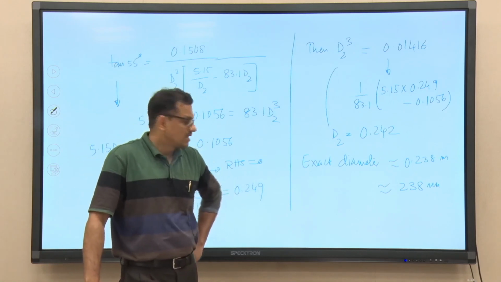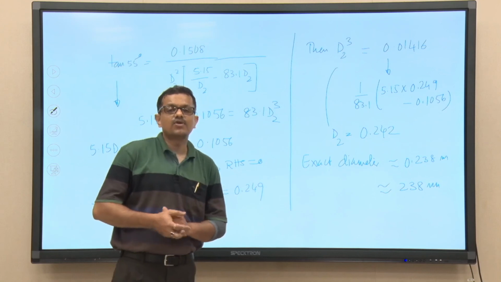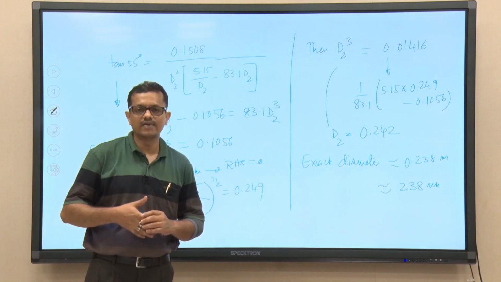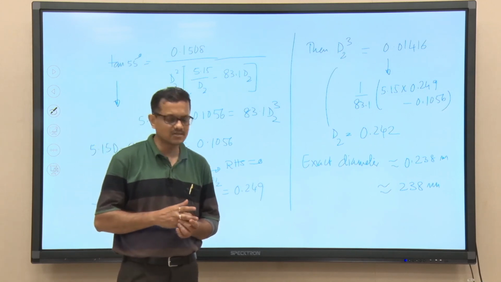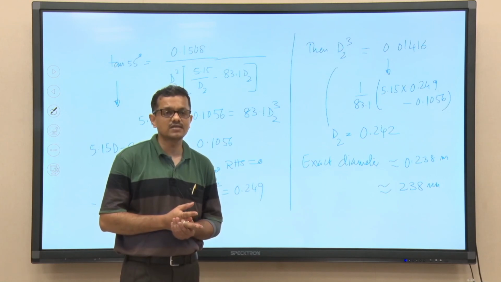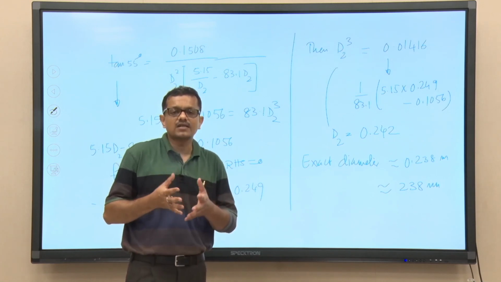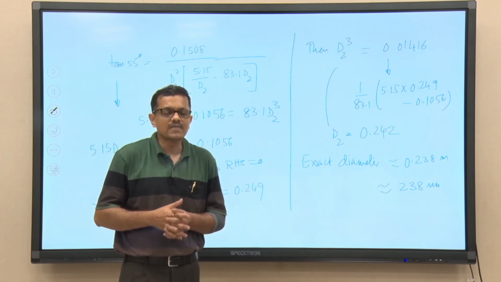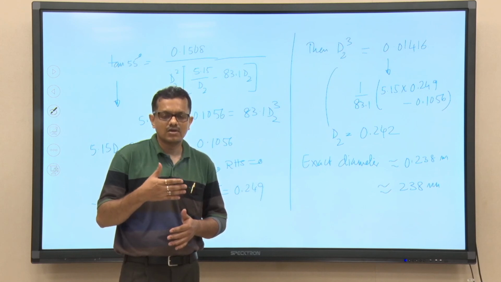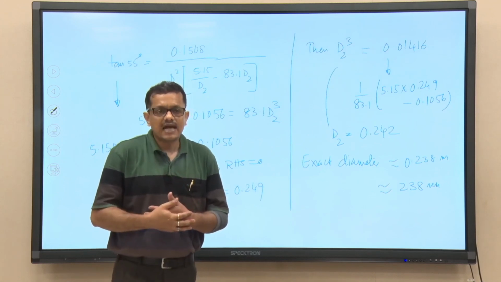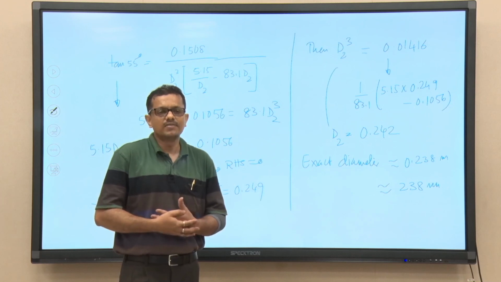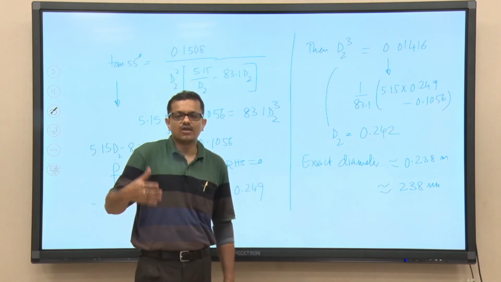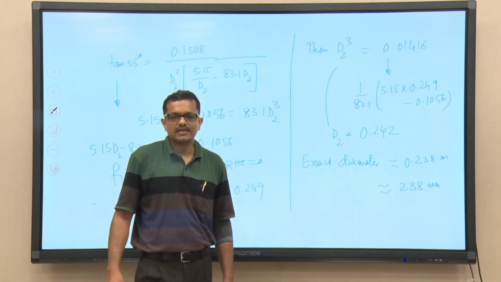So, to summarize today's discussion, we have solved another important problem on radial flow pump, and we have seen today that we had to recall so many things that we have studied even in the fluid mechanics course. One important term that we have discussed today is that while calculating frictional losses, if you take the fanning friction coefficient, nothing is wrong with it, but the total loss due to friction that will be calculated will not be the correct one, it may deviate from the loss that is there in practical applications.